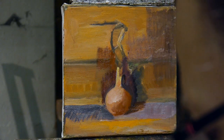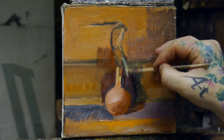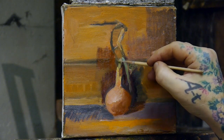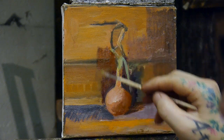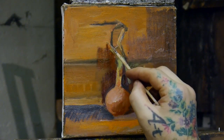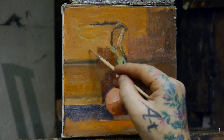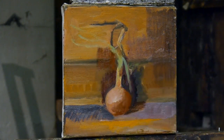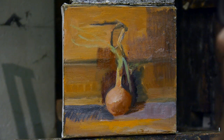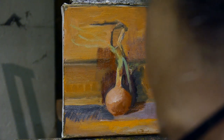I use some small palettes now for a while, and it's very good for extreme detail in the end, if you're not doing small faces or something, to have a very small palette. But I do, in general, prefer a palette that is like this, and yeah, you see, it goes up like this, and this one comes all the way here, and this one goes on. The problem here is that it will change very fast, so I don't have that much time to get it right.